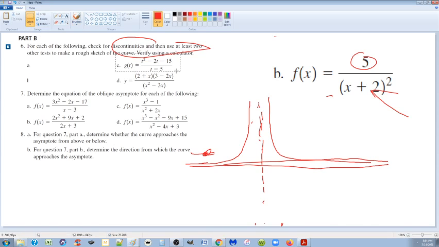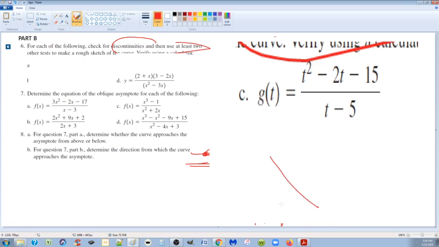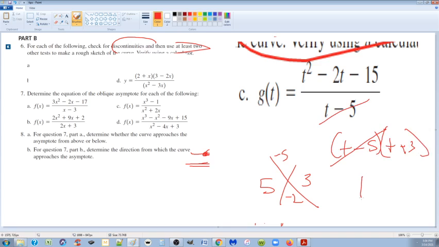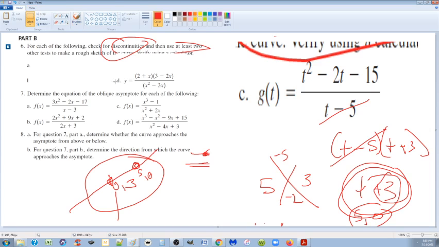So that's that one. This one, you should factor the top first to see if there's a cancellation instead of an asymptote. So, minus 15 and minus 2, we're talking about 5 and 3. So up top we're talking about t minus 5, t plus 3. It's going to cancel out with the bottom. You're left with a line t plus 3, where there's a hole at 5, comma 0. So that's just a normal line. For a rough sketch, just draw the line going through the 0, comma 3 spot. It's essentially just a straight line that's elevated by 3. And then right here, draw a hole at 5, comma 0. And you're done.